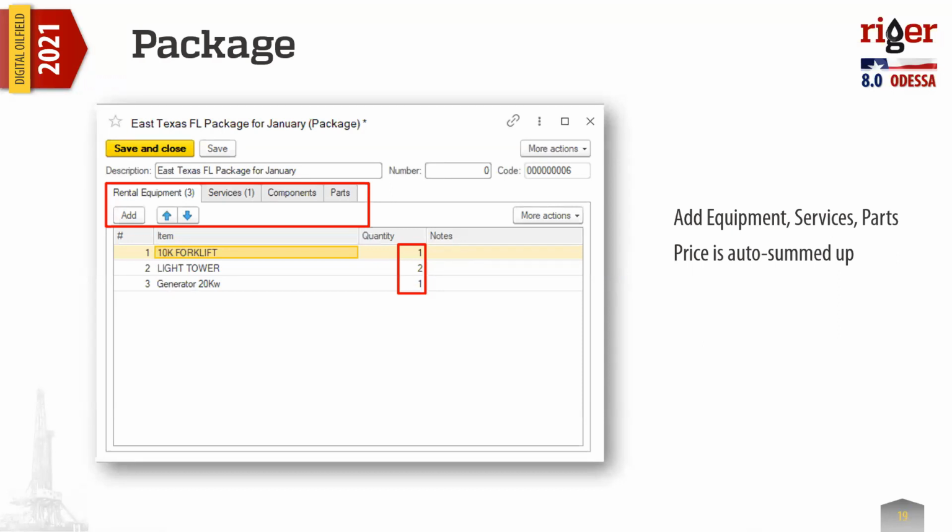I mean, we can manipulate the quantities. We can add as many items to this particular package as we need. Then the very, very important thing to understand here is that the price of the package is going to be automatically calculated as the sum of each individual price inside the package.